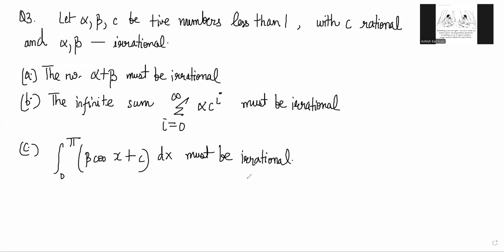What can you say about option A? Sir, so I think option B is irrational. Sir, is it correct? What about option A? Sir, we can assume S equal to alpha plus beta, then S is rational, then we can square it. I don't think so. Is your answer true or false for option A? I'm not sure.